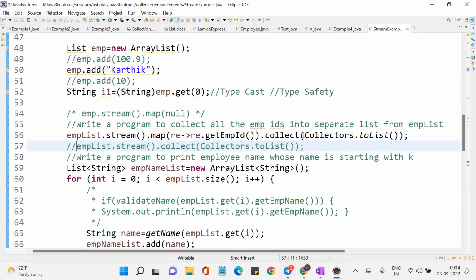Not 100%, but I can give the maximum amount of effort to do this. Earlier, I didn't have much knowledge on these filters, map, and all. But at least now I have knowledge and an idea of where we are using this. Okay.